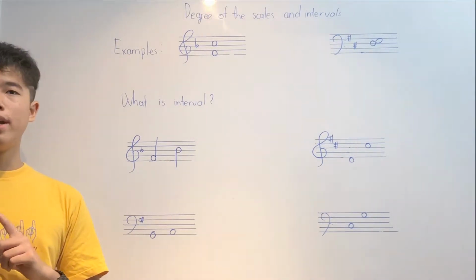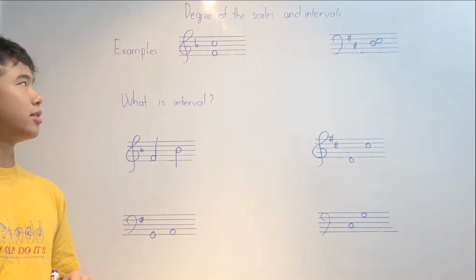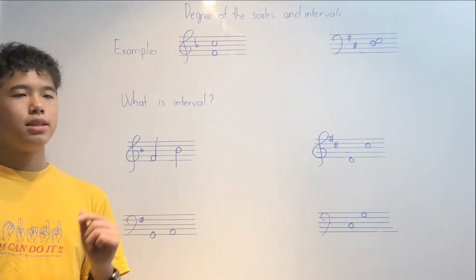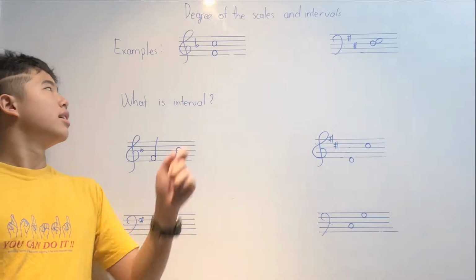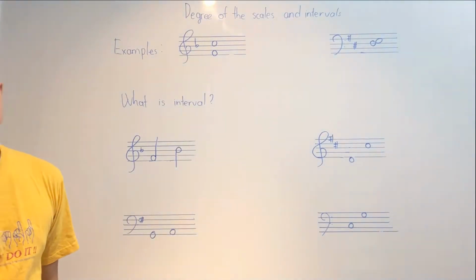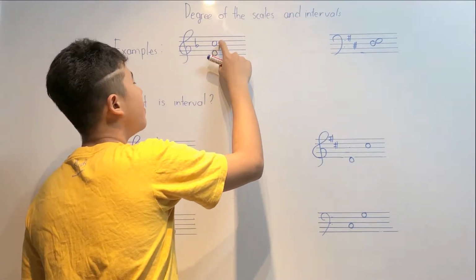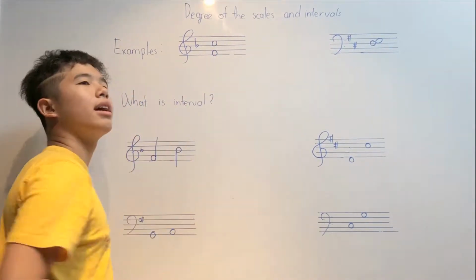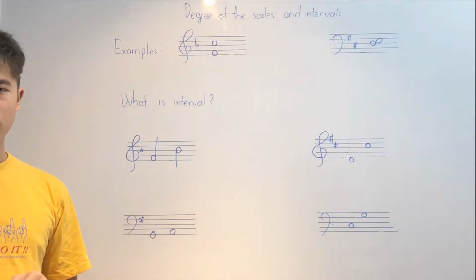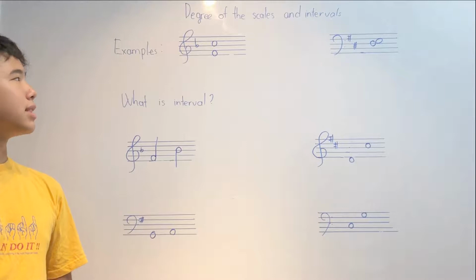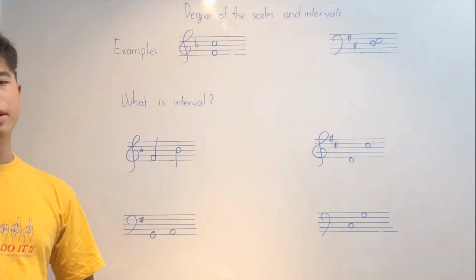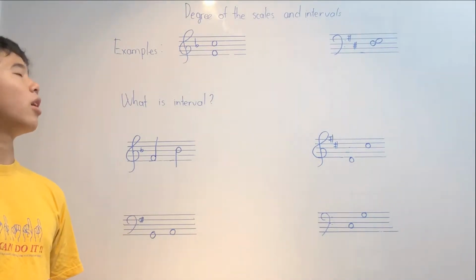To understand intervals, you must know the degrees of scales. For example, there's an exercise. They give you these notes and ask you to calculate, from the bottom note to the top note, what is the degree of the scale? What is the degree of the top note, the upper note?